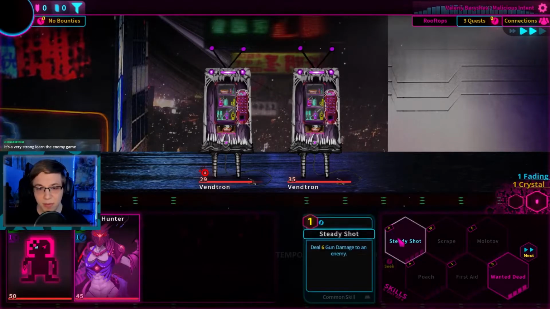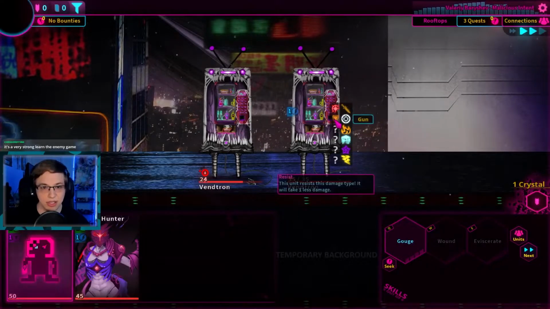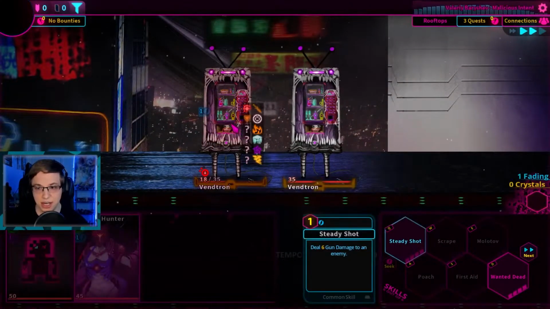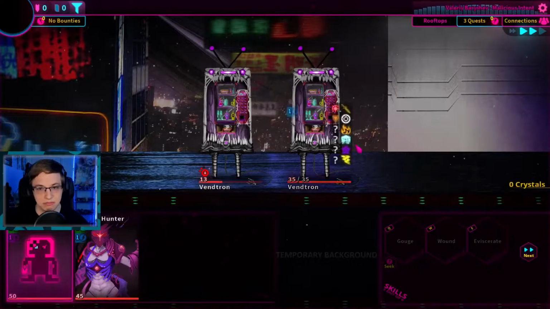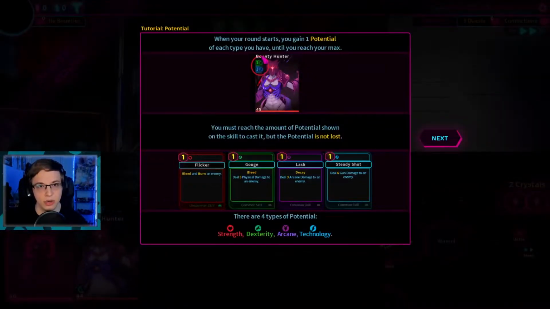Gotcha. Okay, well, I guess we'll just Steady Shot this. So it resisted it, but there's not much we could do because they're both the same exact unit. So I guess we will just Gouge again. We just probably keep doing that, right? Steady Shot again. So we were able to do that more because we were hitting what they were weak to. Okay, so I guess next we'll protect an enemy, freeze a unit 2 times. When your round starts, you gain 1 potential of each type you have until you reach your max.